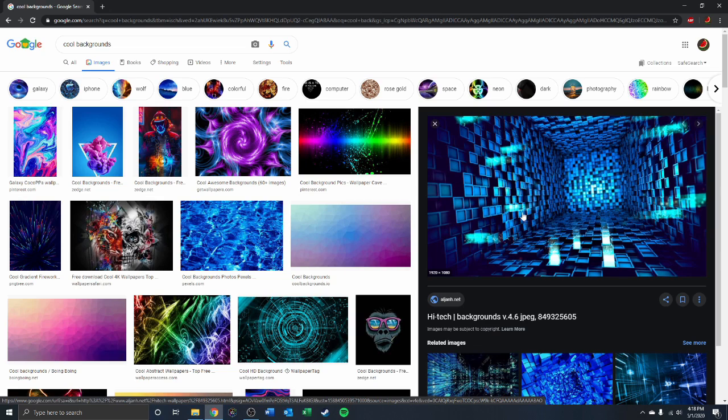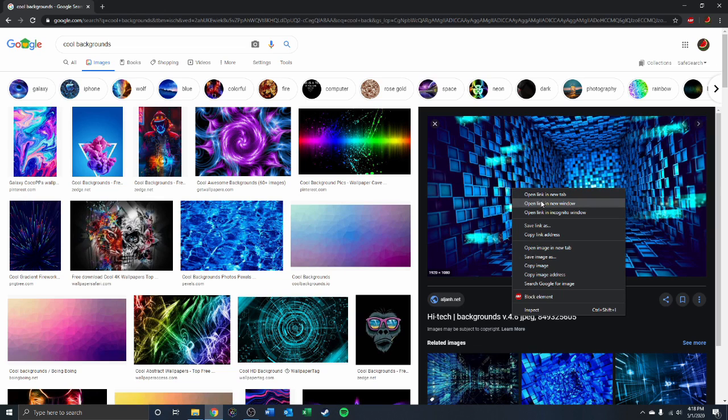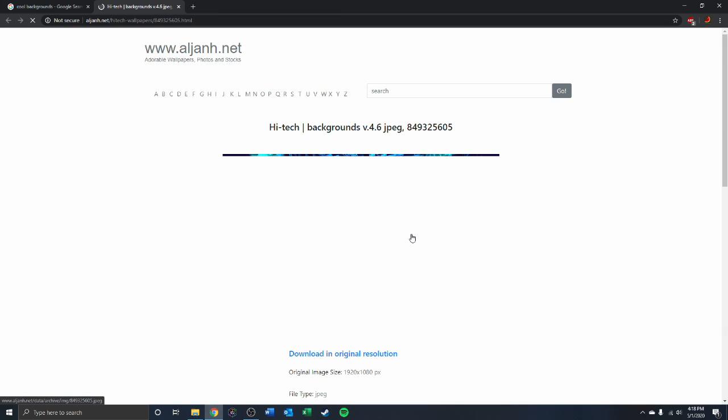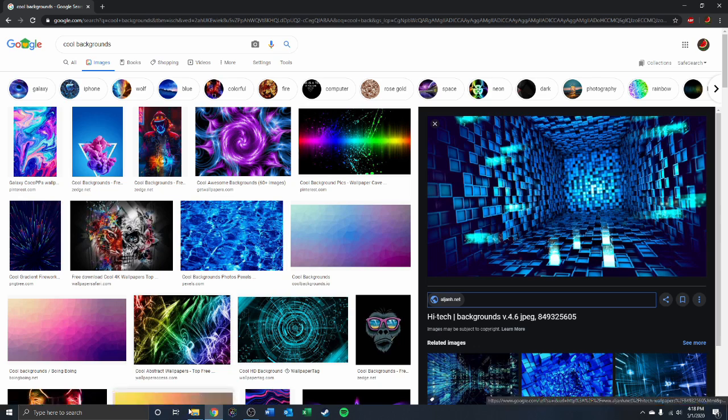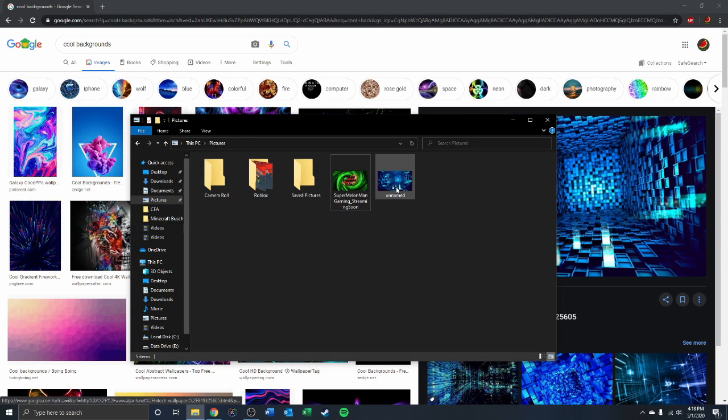Then the one thing you need to do is right click on it, and then you need to save image as, and that will bring you to a certain page. Oops, did not mean to do that. That'll bring you to a certain page like here where you should have your picture. It might ask what kind of file you want it to be saved as. That is kind of important depending on what kind of file it is. Some files will work, some files won't.